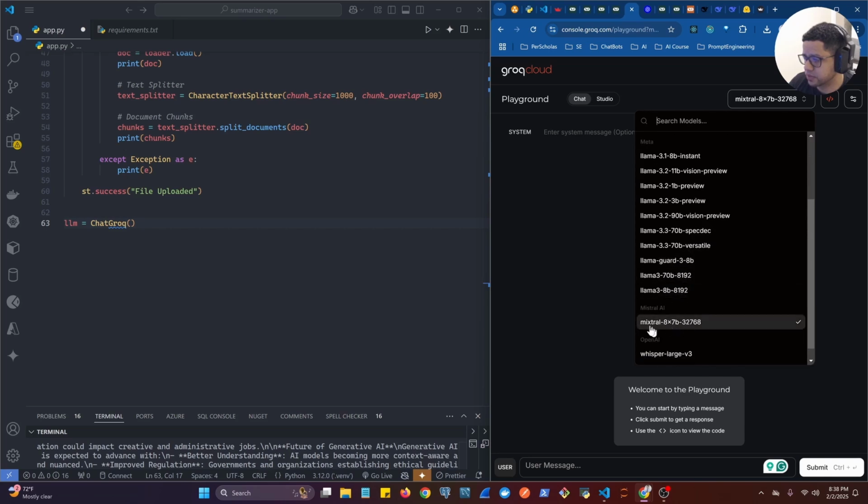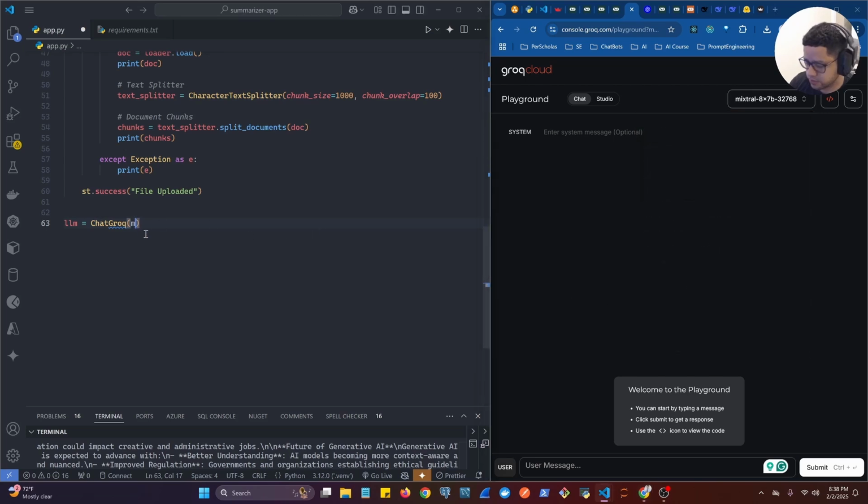For example, we say model equals, and in quotes, we can say mixtral-8x7b-32768, right? These model names are insane. But basically, you can try out different models, see how good they are, and if you do your research, pick the best one for the application, and that's about it. That's all you need to do in here.